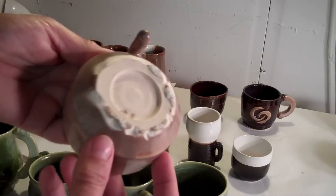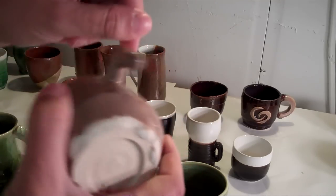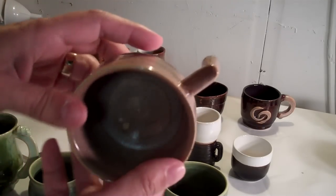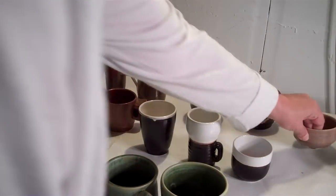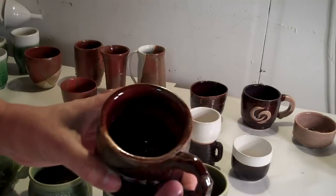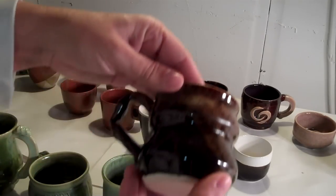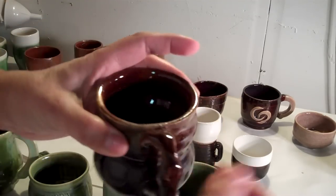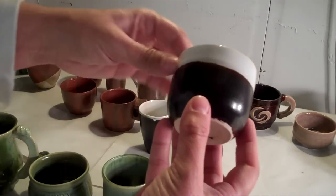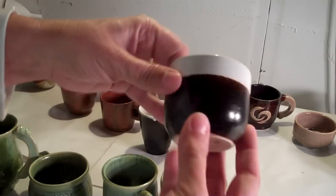Maybe I can file it or something. There's even a drip mark hanging down from the end here. I had no idea — I'd never used the glaze before. I should have probably just tested it first before I put it on an actual cup, but I'm disappointed. This olive oil spot turned out great — this usually is my least favorite glaze, it just doesn't work — but it gave it a nice special effect on the outside and on top of the handle. This is actually a nice usable cup. My tin macu came out really nice. I like how this turned out — it's smooth, kind of a matte texture.